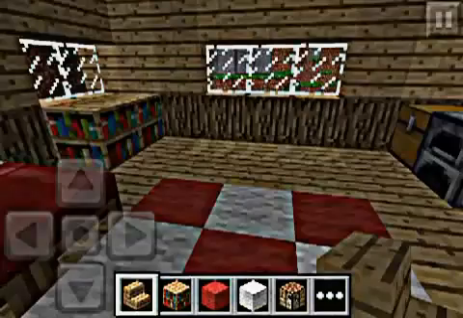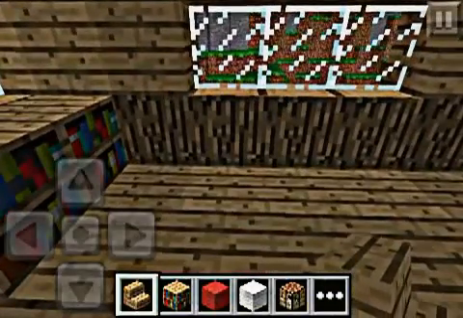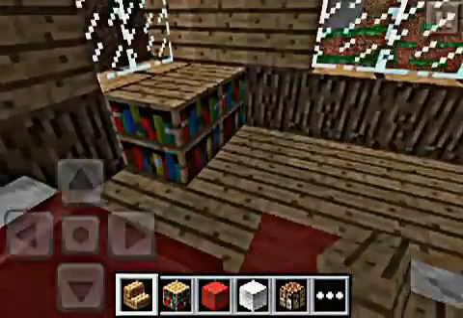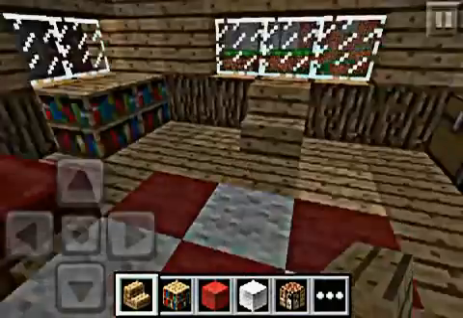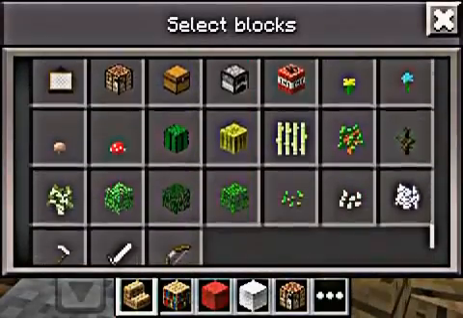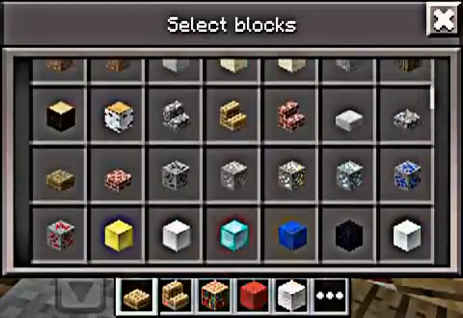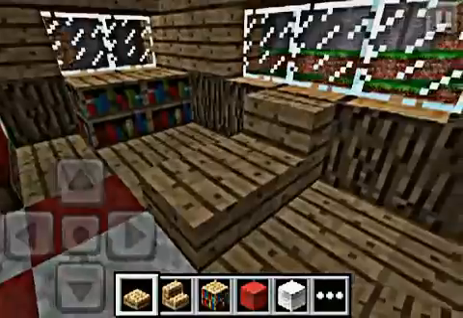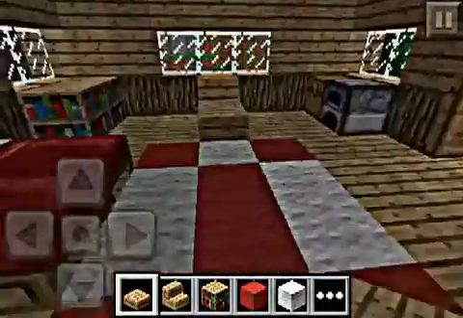So what you can do is put a sort of lounging chair in here, and how about a chair like this? You get a wooden staircase, put it like that, and grab a wooden slab and put it like this. So you've got a little reading chair, a comfortable looking chair.